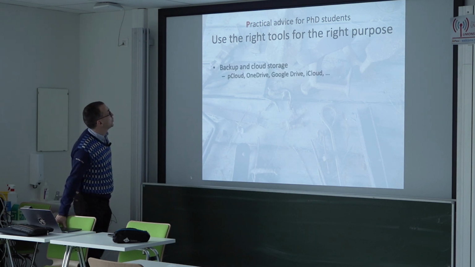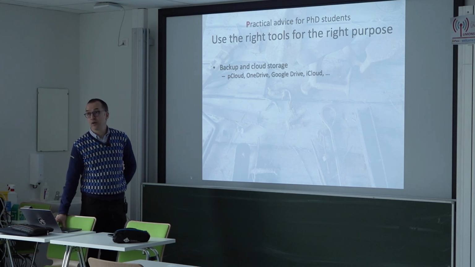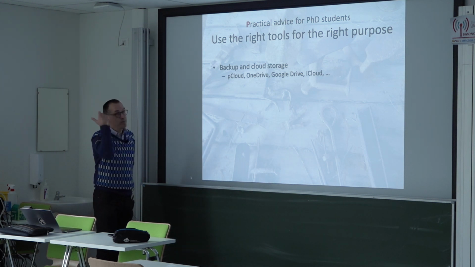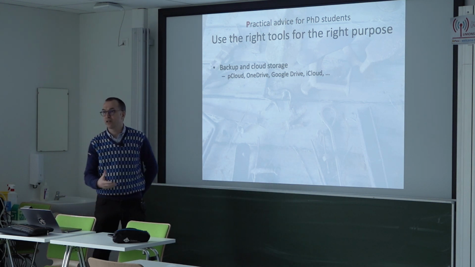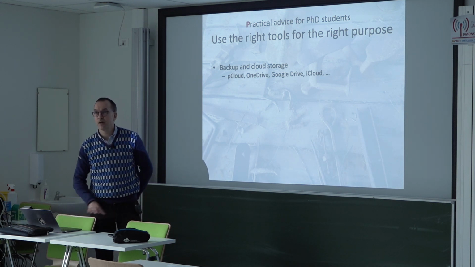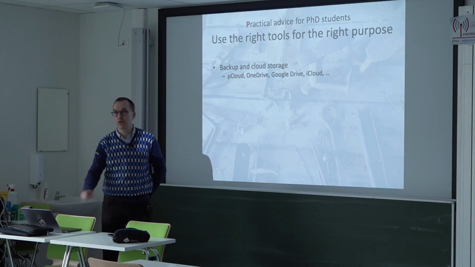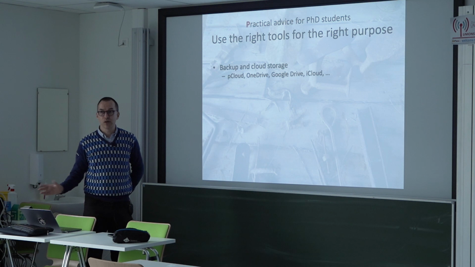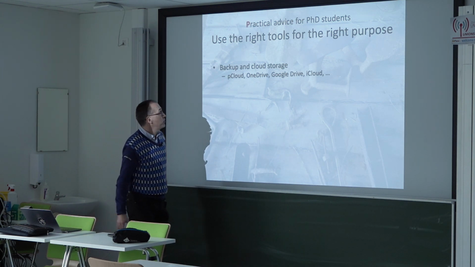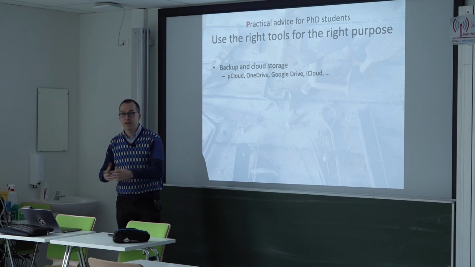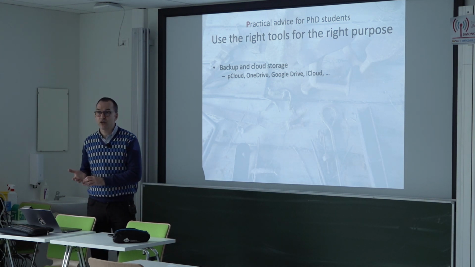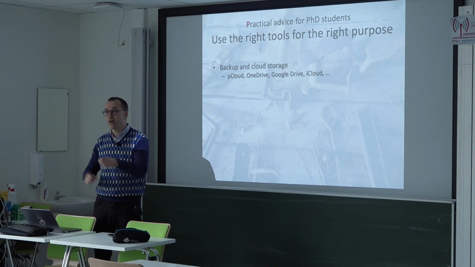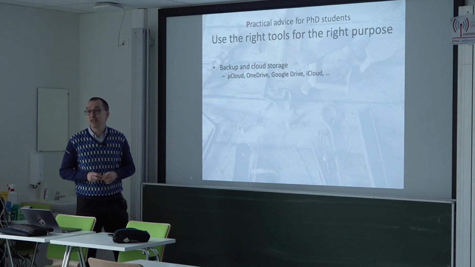So maybe obvious ones that you didn't list, but that are also extremely relevant, is a backup mechanism. Any type of backup, I would say the best one is just have some kind of external hard drive that you link to your computer every week, maybe even every day, to have an automatic backup, which is not on the cloud, which is not on your computer itself. I can tell you many stories of PhD students or even postdocs that lost all of their data simply because their computer crashed or their computer got stolen, or they did some bad manipulation where they reformatted their hard drive by accident. So this happens.